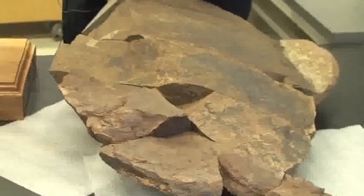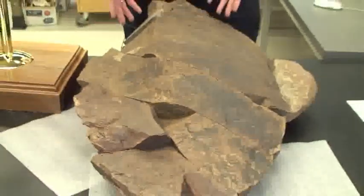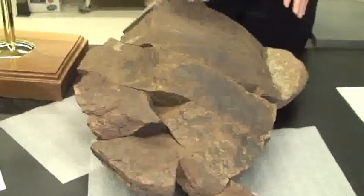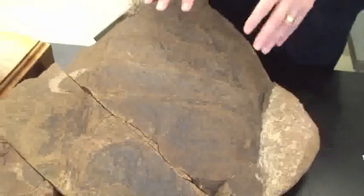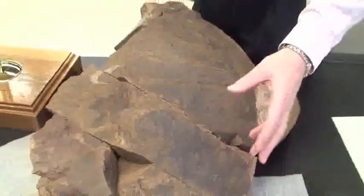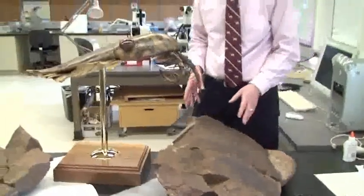And what's amazing about these is that they're much, much larger than any specimens previously discovered. As you can see, this concretion is about a meter long, and it's preserved in a hard, silicious rock, which splits and reveals information inside, which includes these divisions or segments which have a series of filaments in repeated divisions down the body, which we interpret as gills on the back of these enormous animals.